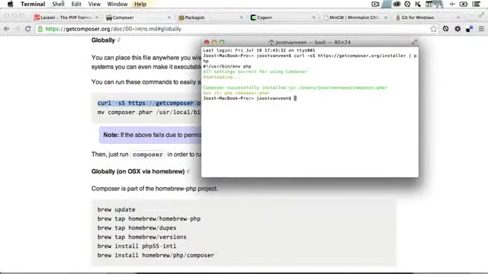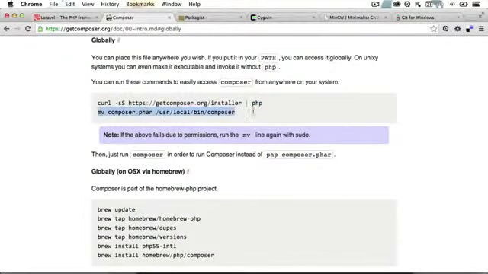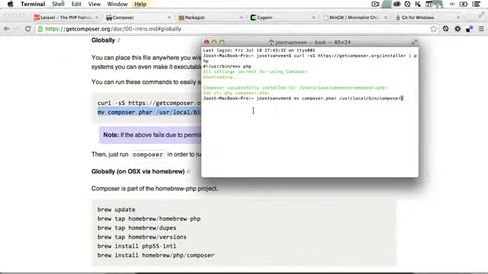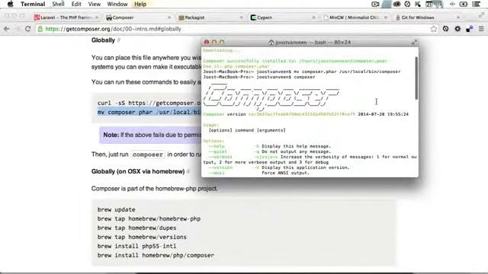Okay, so once that's downloaded, go back and copy the second line, and just paste that into your terminal as well. Now what this will do is move your downloaded composer.phar file and place it in your user local bin folder under the name Composer. And that will just make it available globally. So now what you could do is just type in Composer from anywhere in your terminal and that should give you a listing of all available Composer commands. Okay, you see? And that's how you install Composer globally on a Mac.